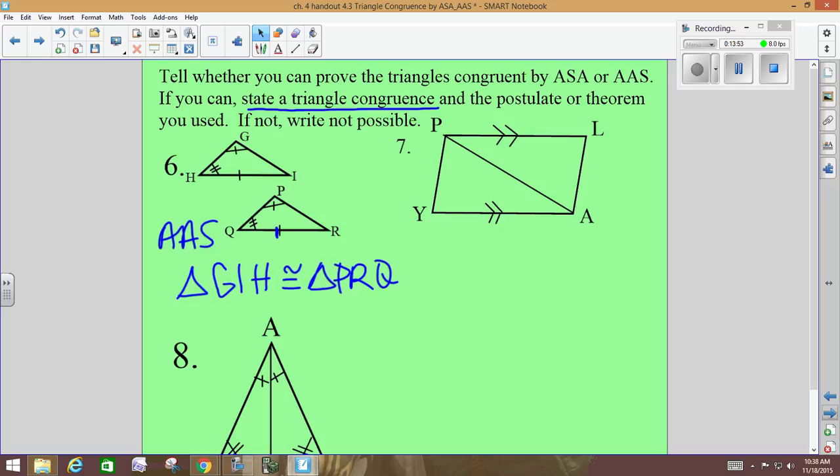Emma, what do you think about 7? Are the triangles congruent? Why not? We don't have anything we can get? She said alternate interior. Did you hear her say that? Would you agree that we would have a pair? Would it be these 2 or these 2? The first pair or the second pair? First pair, right? Because they hit the parallel lines. Okay. Do we know anything else? Do you agree? Okay, PA is congruent to PA. They both use that segment.